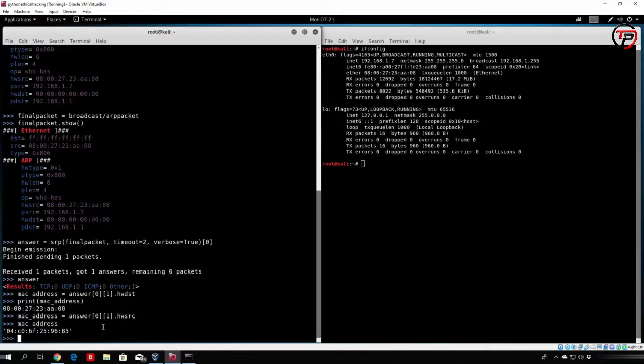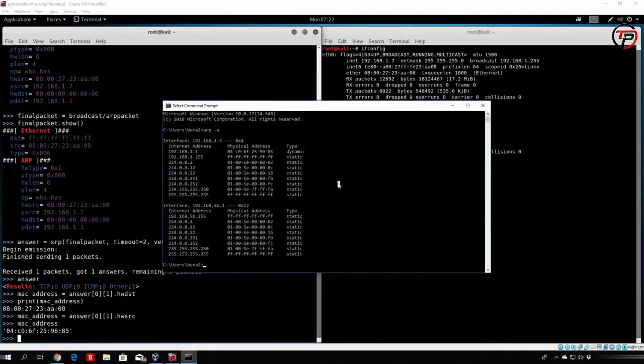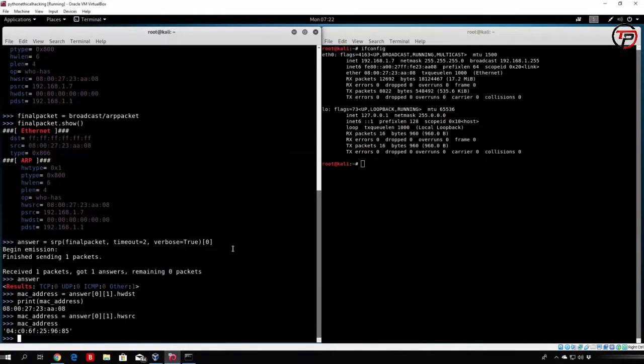Now, in order to create a malformed packet, what we can do is craft a packet which will specify something wrong. By wrong, I mean that we can fool our Windows 10 PC into thinking that the MAC address of the router is our MAC address. Then our Windows 10 PC will send all the packets back to us. And since we haven't specified anything else, the Windows 10 PC will lose its connection to the internet. So let us see how we can create a malformed packet.